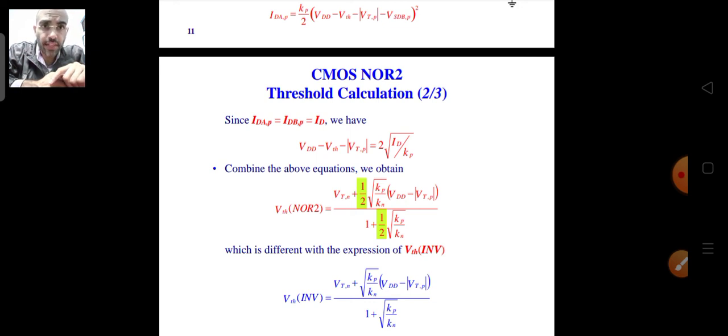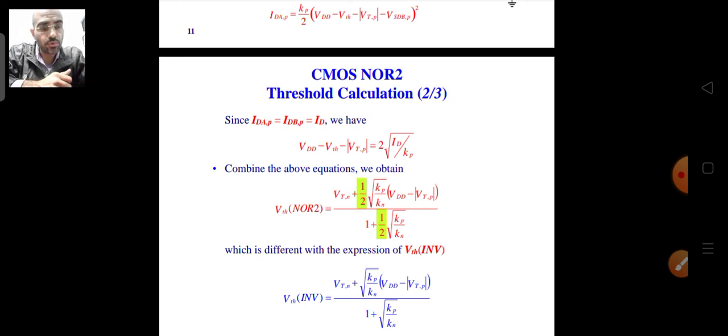The only difference is that in that equation there was no 1/2, whereas in this equation there is 1/2. And this 1 by 2 is because of this 2 input gate. If you would have used n input gate, then this would become 1 upon n. So that you should keep in mind. That 2 comes from the number of transistors.